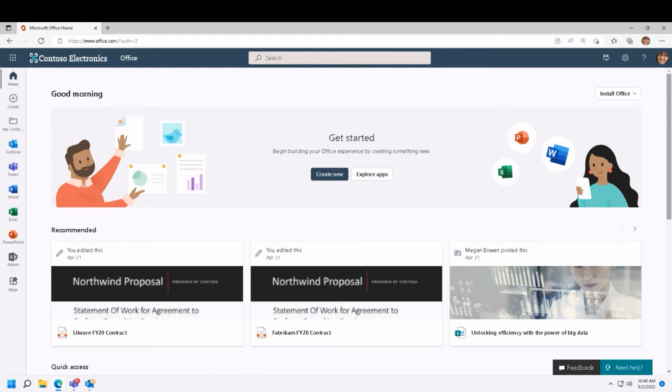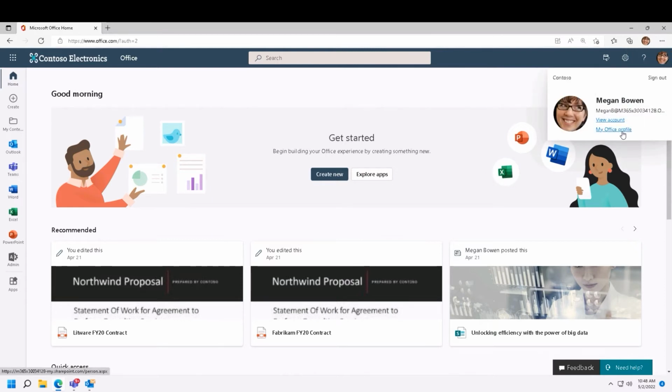They use an application called Delve to help you manage this information, and it's really made to help you discover and organize the info. The other thing to know is that Delve is never going to change any permissions. You'll only see documents that you already have access to, and other people will never see your private documents. Now, how do we access the Delve or the Microsoft 365 profile inside of Office 365? Well, from my homepage, I'm going to come to the top right-hand corner to my picture or initials and click.